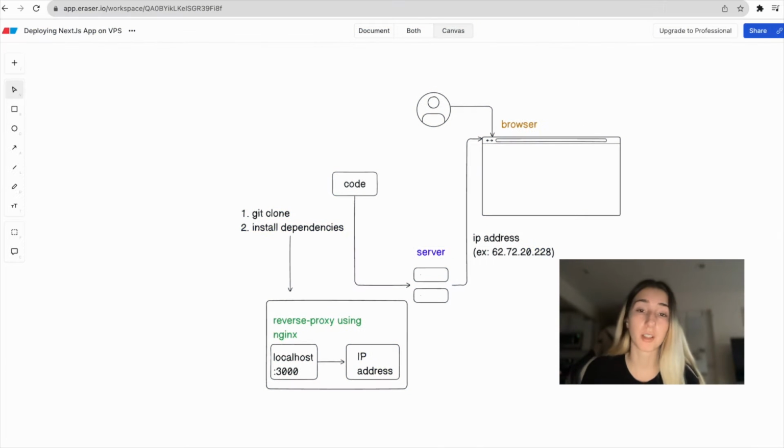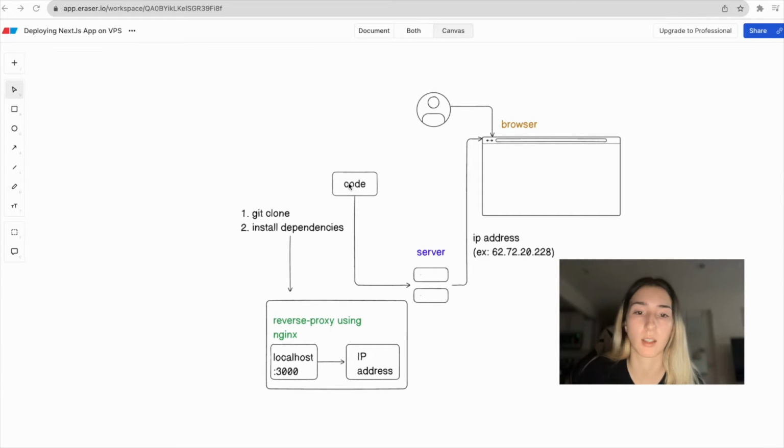Before we start configuring the VPS, I'm going to run over the steps using this diagram to explain at a high level what we are going to be doing. So you have the code for your website that you want to make accessible to the world. You want a user to be able to type in the domain in the browser and be able to see it. So the way you get this code onto a server, first thing, as I mentioned, we're going to need those root credentials. So you have your address, your username, your password.